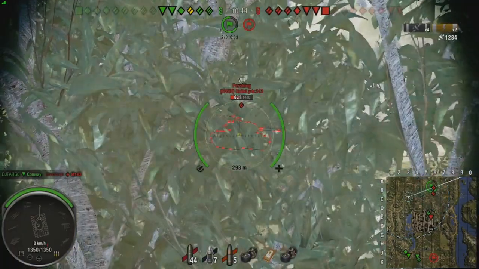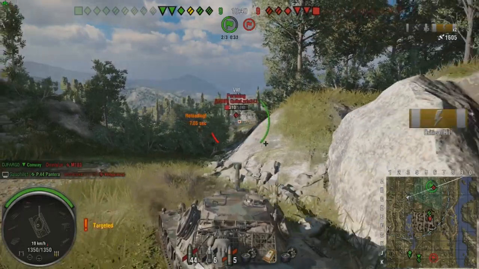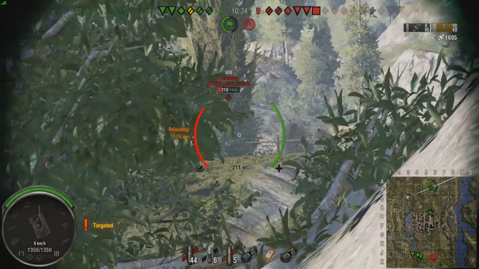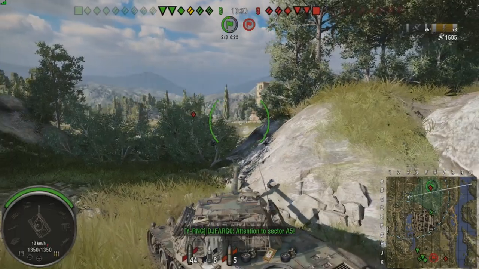Did I shoot anything from up here? Oop, there's the Pershing. 321 into him. Reset the cap. Keep firing, and he decides to come over behind the rock because he knows that, I wish I hadn't got spotted. I didn't think I'd get spotted with these bushes all in front of me.